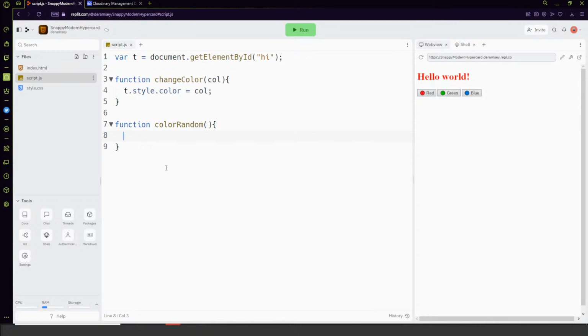I want to write a button really quickly that's going to make that text a random color. That's going to be fun, because that's something that people always like.